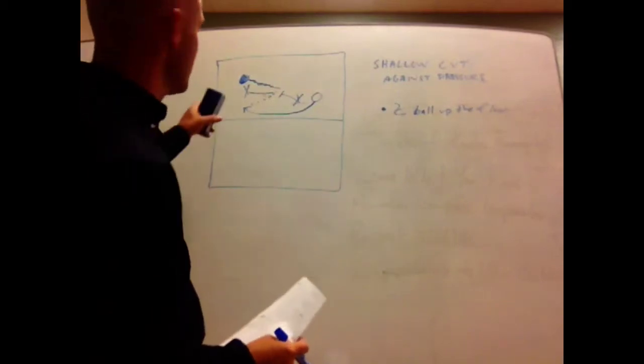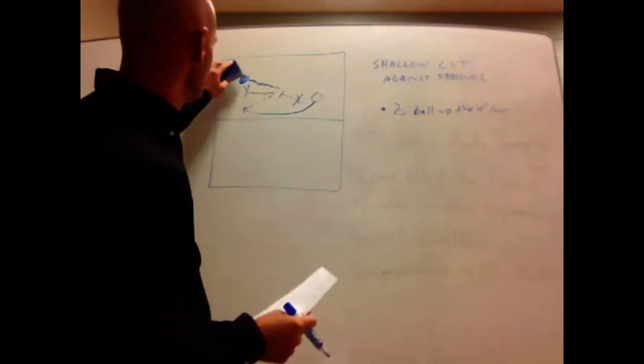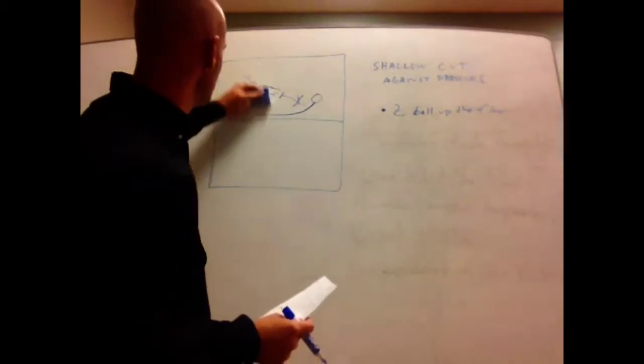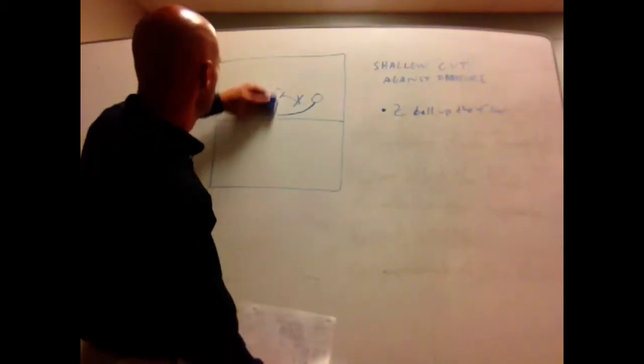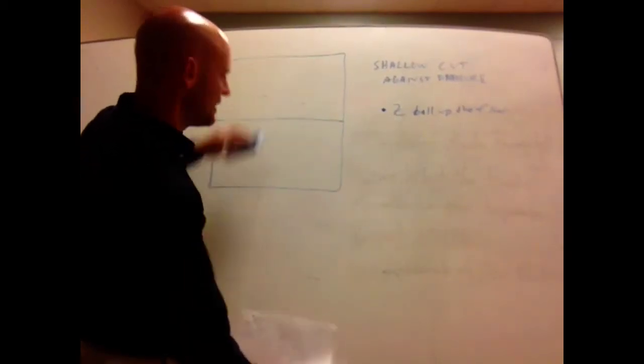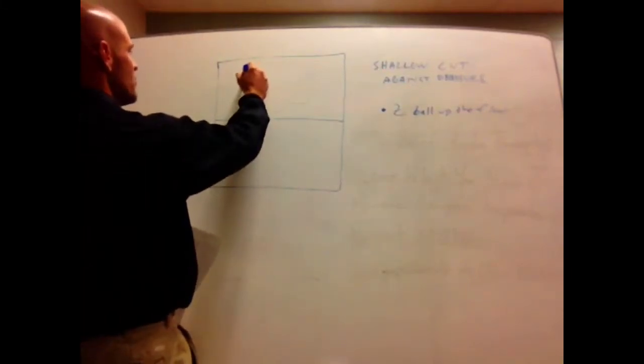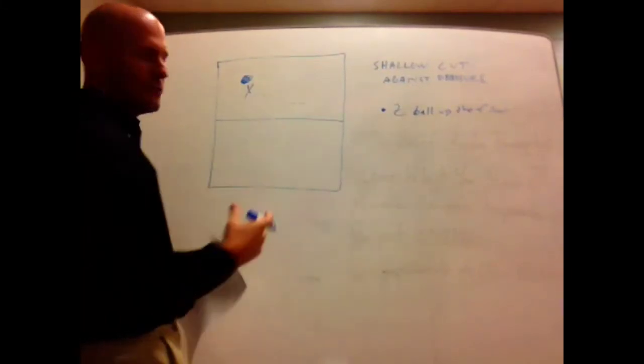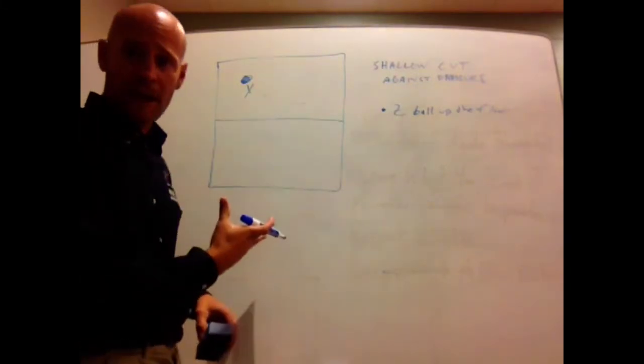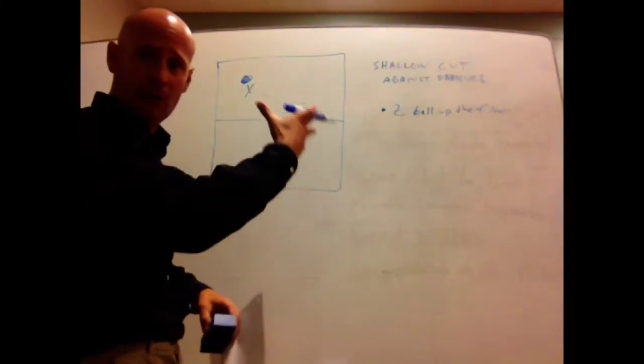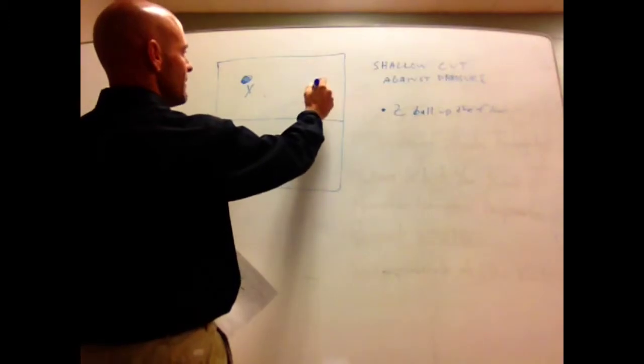Now something to be aware of is obviously you have ten seconds to get the ball over the court, and I think that's something your players have to have in mind and be comfortable with. So same situation, you can use the shallow cut to go towards the half court or to go in the back court further to create a passing lane.